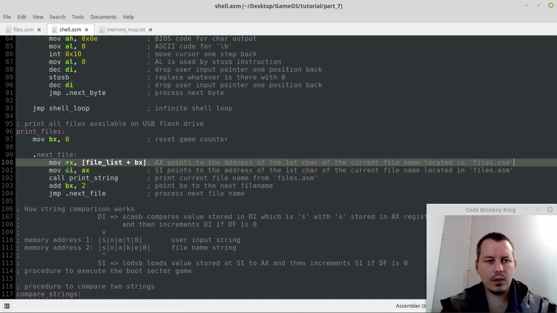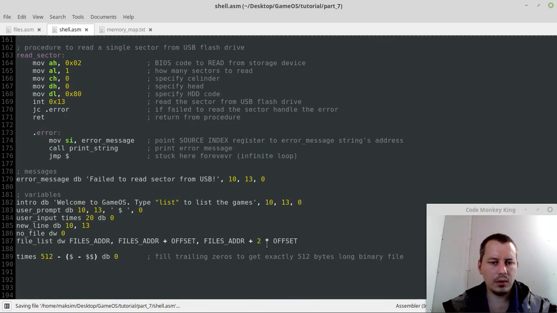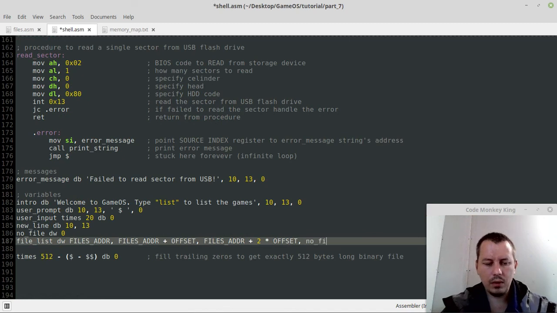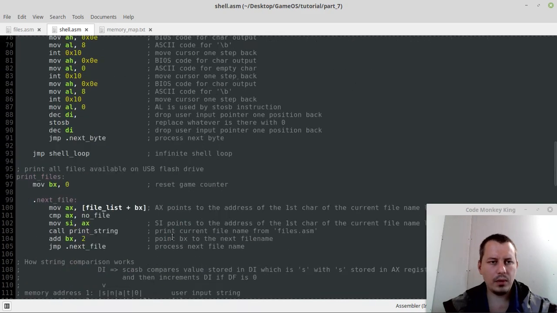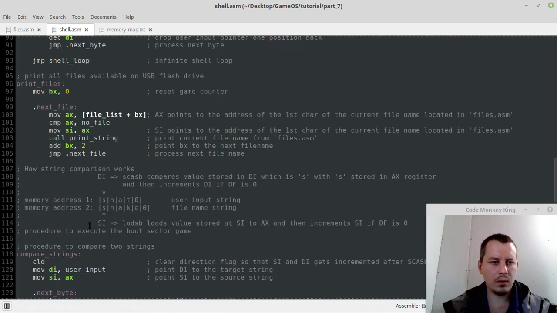Okay, and now the condition. So I want to compare the AX with a no game, or no file. Sorry, it's probably called no file, is it? No file, yeah, and we need to add no file here. So if it's equal to no file, which is 0, in that case we're done.